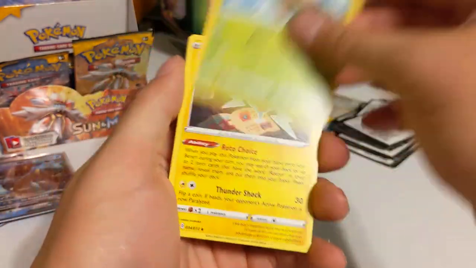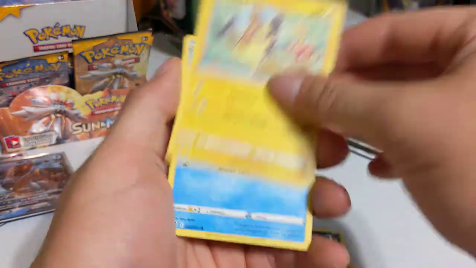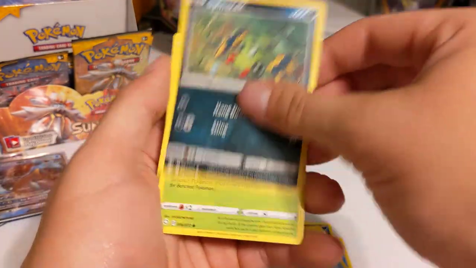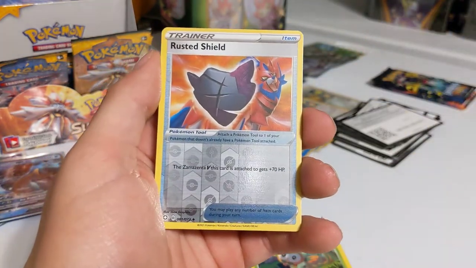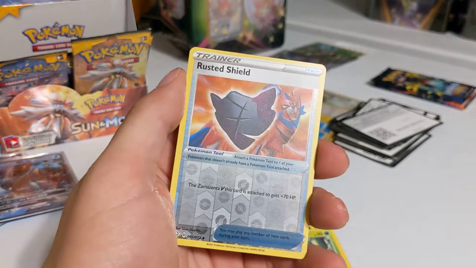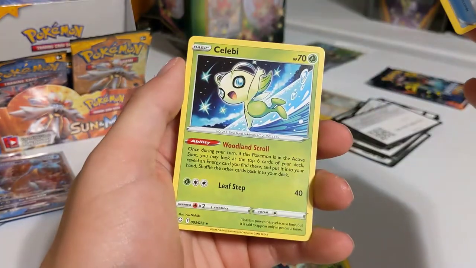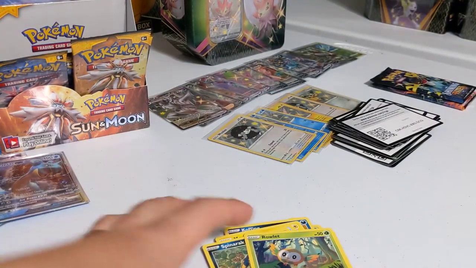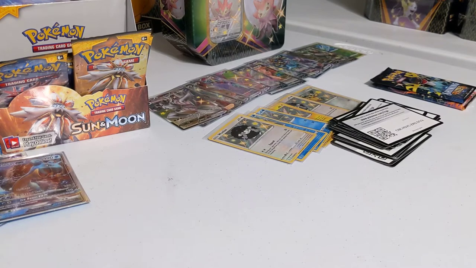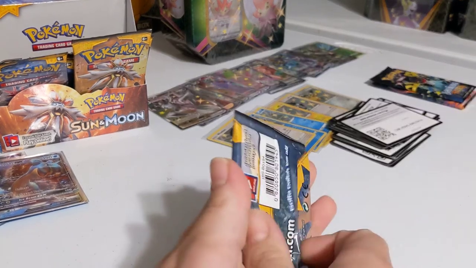Energy. Tropius. Rotom. Cramorant. Coughing. Morpeko. Horsey. Spinarak. Roulette. Oh, look, Rusty Shield again. Reverse. Oh, you're going to reverse shield it. You're going to send that attack back at him. And the Celebi, which we did not need. Where are you at, Eldegoss? Eldegoss reverse holo. Every universe, pull three Celebis. Those are all grass. And I've never pulled them before. Yeah. That's what's crazy.